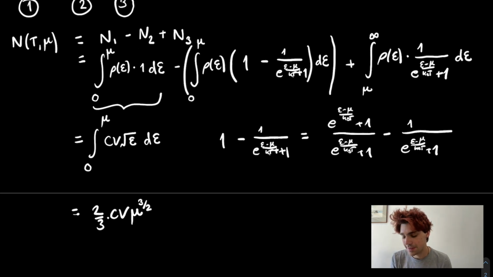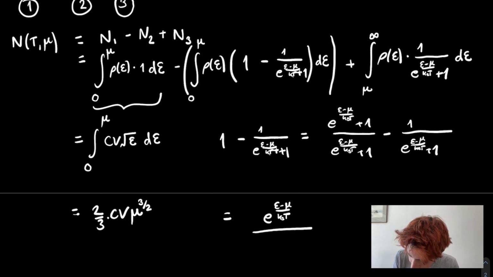So a bit of a mathematical trick there, expressing 1 as this right here. But hopefully if you have done some algebra classes before, you'll have seen that kind of thing done before and it shouldn't be too mysterious. And then we can clearly see that the plus 1 and the minus 1 are just going to cancel out. We're going to get e to the (epsilon minus mu) over kBT in the numerator, and that's all going to be divided by e to the (epsilon minus mu) over kBT plus 1.